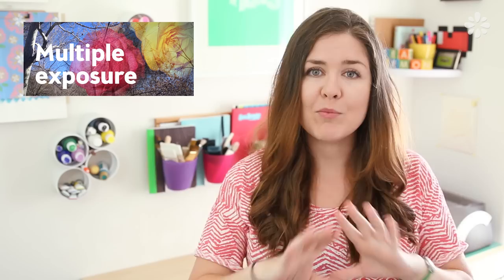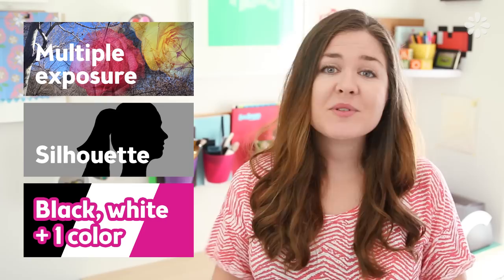And the next thing is a silhouette. This can be a silhouette of an animal, an object, a person, anything, just a single silhouette that the multiple exposure should be inside. And the last thing that your artwork should include are black, white, and one color. So those are the things you have to work within for this challenge.